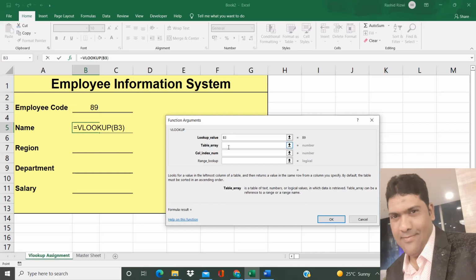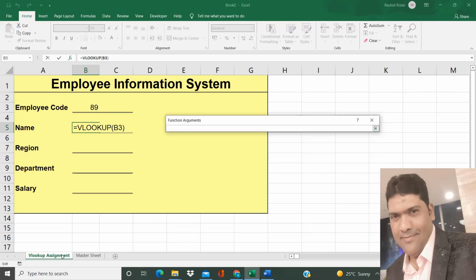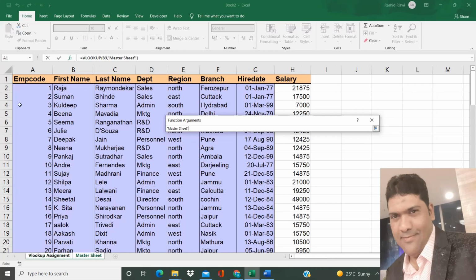Then I go to table array. You know कहाँ से pull करना है? You go to this arrow key and go to master sheet. Don't click in corner, don't select unwanted cells, it may affect your performance internally. So please select only the rows where you have data. Don't click in this way, neither this way. This is all the wrong approach, I don't recommend.